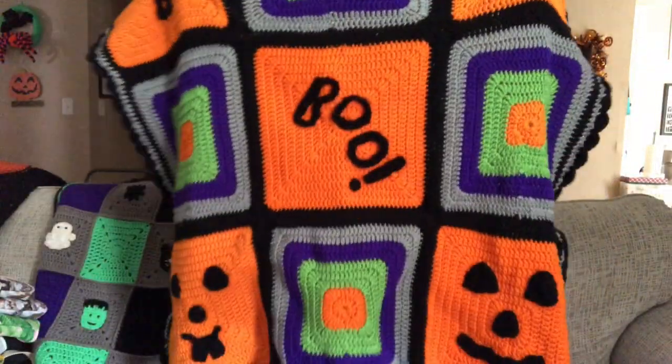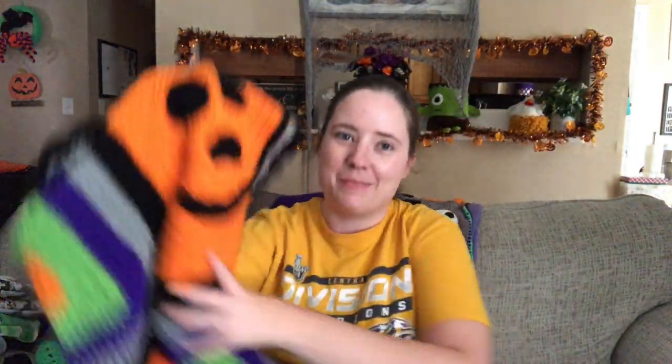She has one with dinosaurs on it, I think. She has a lot of these blankets — they're just granny squares with little appliques on them. But I lined it with fleece. It's just a big piece of purple. And I have some left, so I think I'm going to line this one eventually. It's kind of a pain in the butt to do that, though, so it might not get done anytime soon. I'm just going to chuck this over there because it's going to live on that chair now.